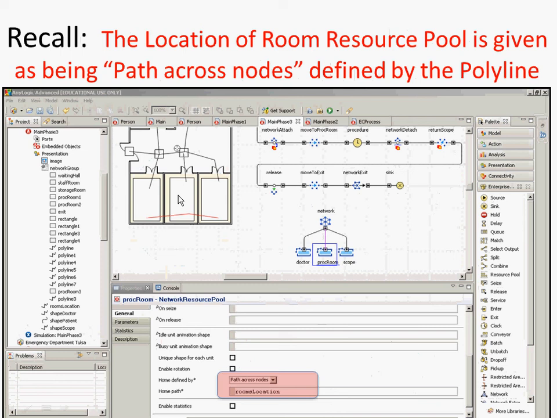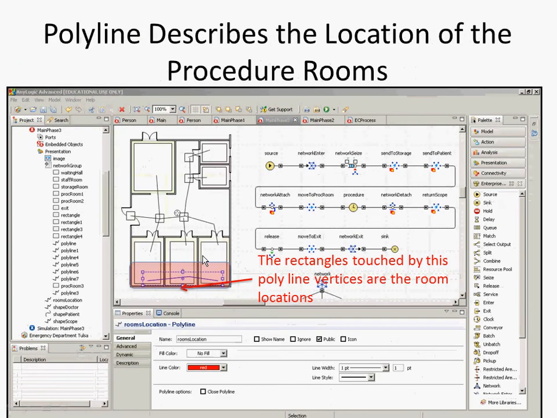Okay, so it says home is defined by this polyline, which is shown here in red, room's location. Okay, so that describes the locations, the rectangles touched by the vertices. Okay, the exit node is defined in a certain location. Can't remember if it's, I guess it's this one here.